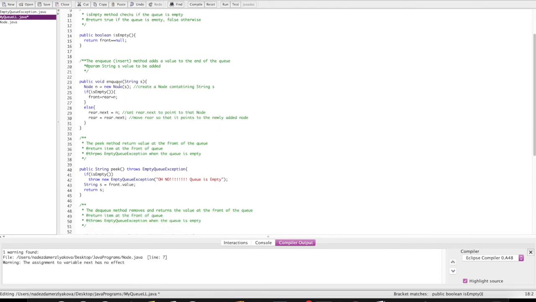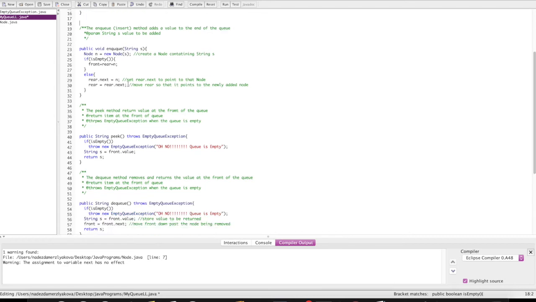Next, I have enqueue method, which is insertion, which inserts string to my queue at the end or at the rear of the queue. And we have seen this method before. It's nothing unusual. It's just a regular linked list method to insert node to the end of the linked list.